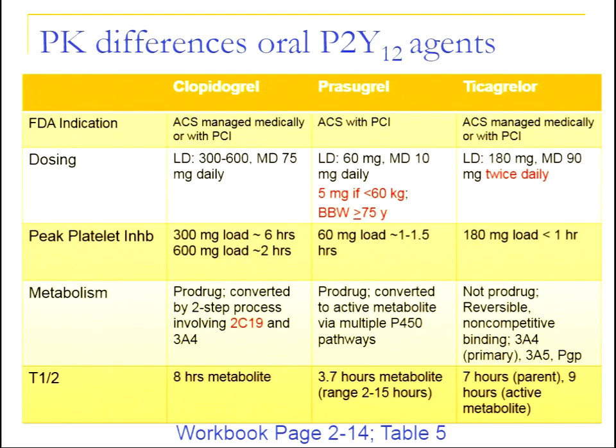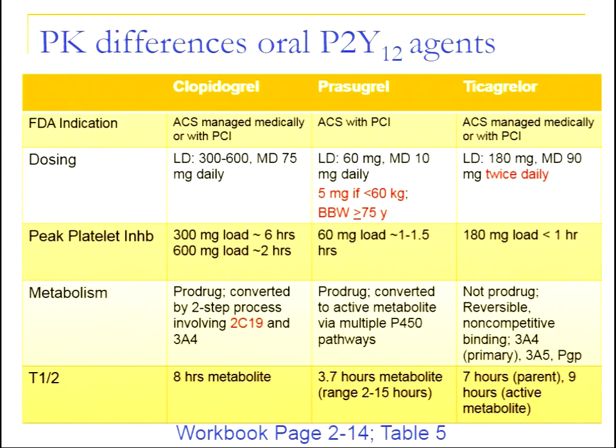Prasugrel is one that has a couple of different black box warnings. One is a consideration for those patients who are greater than 75 years, and the package insert will say use 5 milligrams daily in them. Although this was the dose that was studied in the TRILOGY ACS trial, not showing a difference in outcome. And so this is more based on pharmacokinetics. They're trying to avoid a bleed in someone who's older, basically. And then someone who's very, very low weight can also be a consideration with prasugrel. Their metabolism is different.